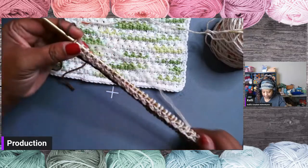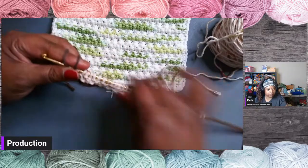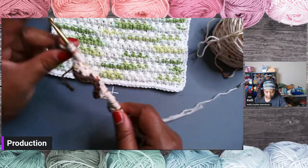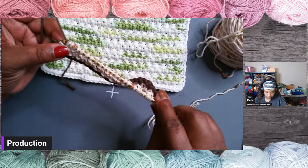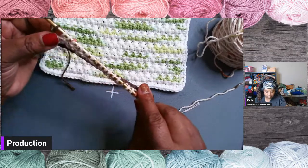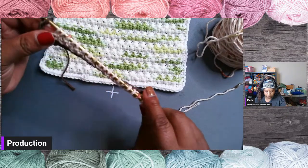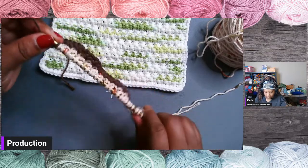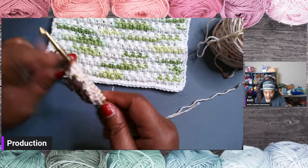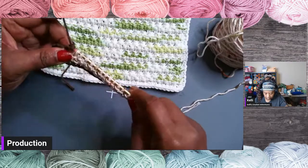Now, how do we do this? So I push my project up to this side and we yarn over and we go through the first loop. You see that? And then what we're going to do is we're going to yarn over, chain one, and then we're going to yarn over and go through all three. We're going to go through three loops that are on the hook. So yarn over, go through three, one, two, and three. Yarn over, chain one, yarn over, go through all three loops.